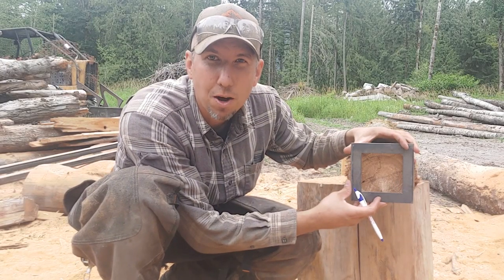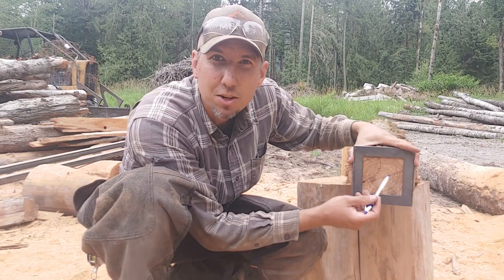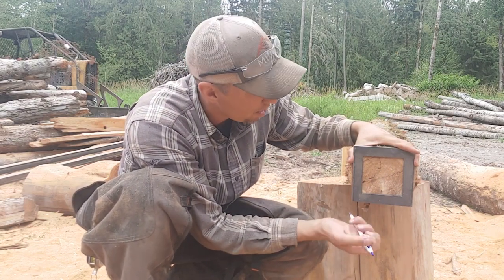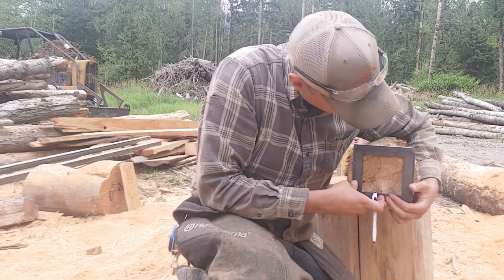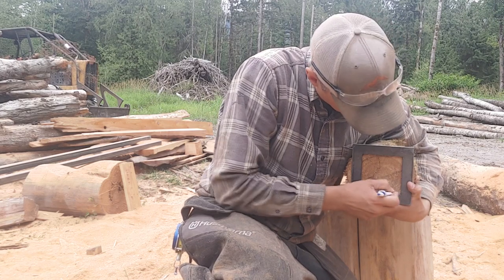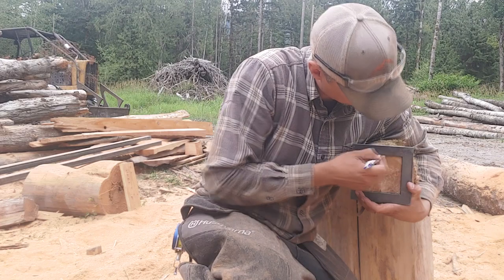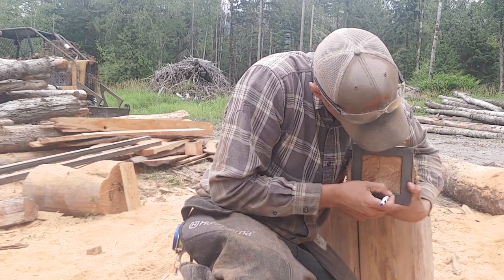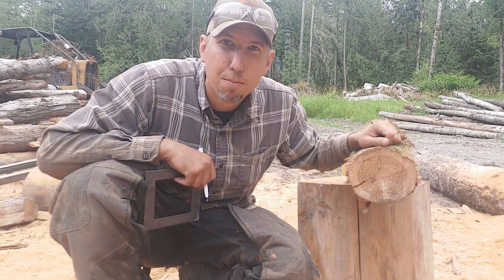All right, guys, so we're at the small top here, the small end, and I've made these little steel jigs. So this is a 4x4 hole in the middle, and I can just barely fit a 4x4 in here. So I'm going to hold it on there and just mark across here. A Sharpie works better, but I got a pen today. There we go. There's our 4x4.